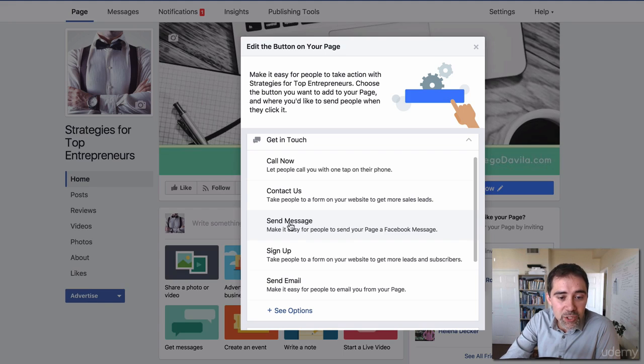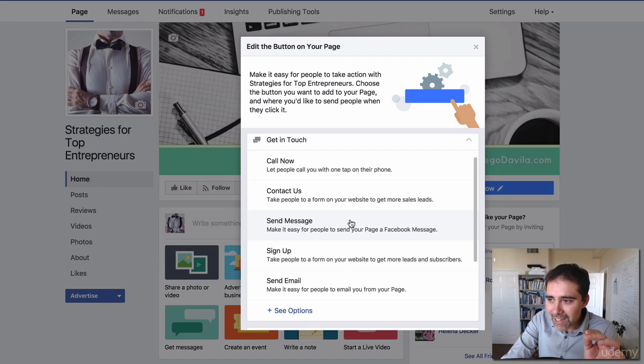The send message option will open. You have the option to have an email. You can configure an email, or you can configure the Facebook message. Okay, the Facebook message is super powerful. Facebook is investing heavily in Facebook Messenger, so if you need to, start using that right away. Remember that it's super important.